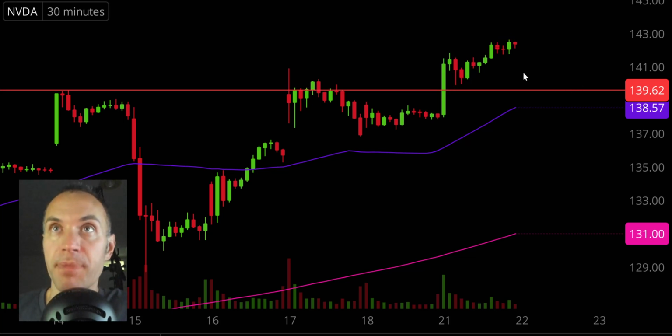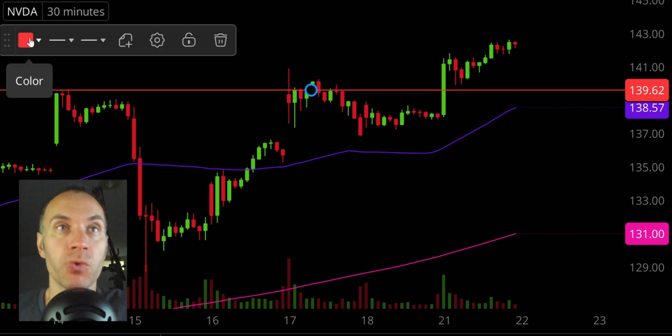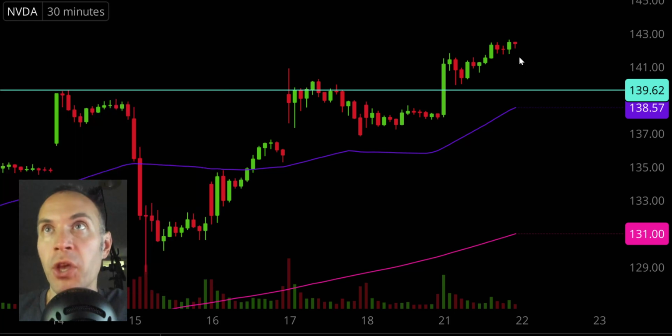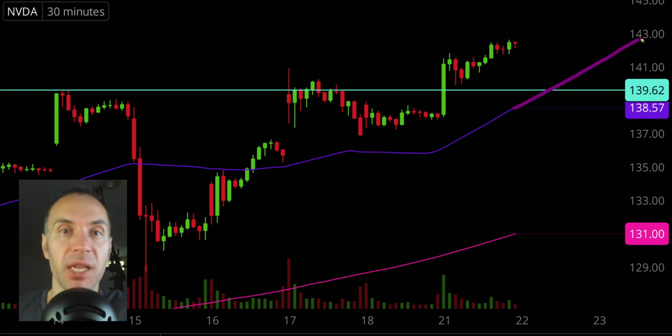So that's our first update, and this update is just based on a foundational rule in charting, which states when levels of resistance are broken and closed above, they tend to act as support. So moving forward, right around 139.60 will be that initial level. But from a, again, bigger picture standpoint, as I just talked about, watch that purple line. As that line moves higher and higher, as long as the price stays above it, then overall the trend is fully in the bulls' favor.